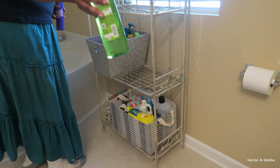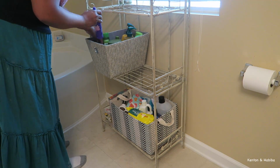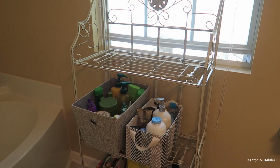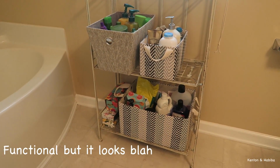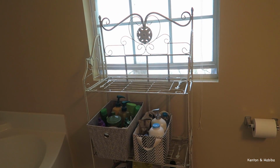So it keeps it kind of organized and accessible for me. So hair stuff goes in the hair bin. I've got a lot of hair stuff, especially as I transition towards natural hair. So that little shelf holds so much product. But the thing is, when you look at this, it's just like, blah, it's lifeless.